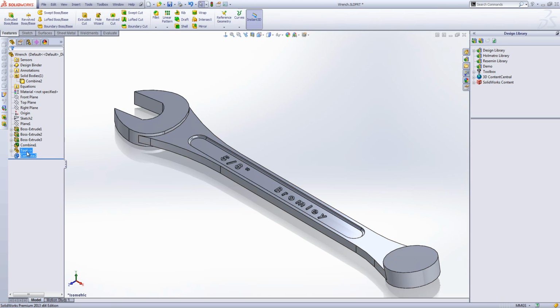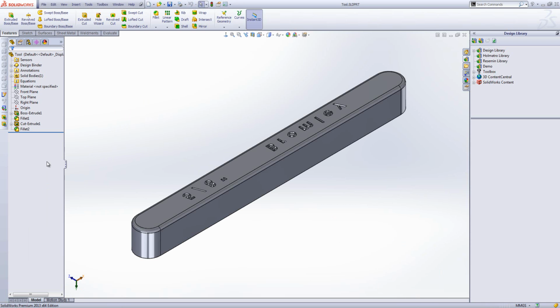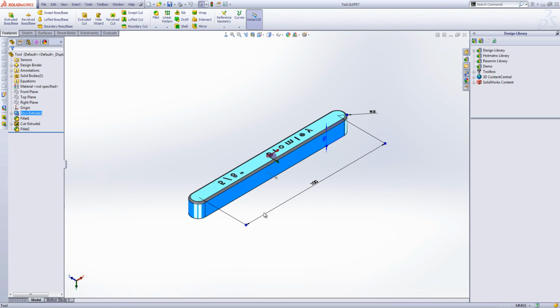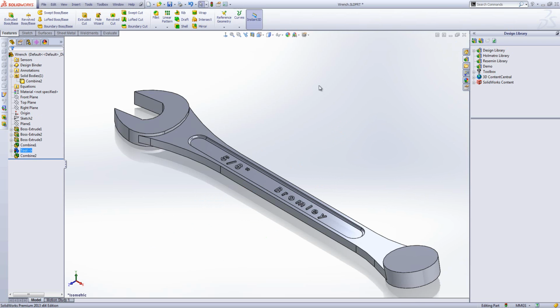Now, just to go back to this break link to original part option, basically with that switched off, the part comes in, it has this dash and arrow next to it, which basically means that it's linked to the original part. And if we just go and open that part, any changes that we make here, i.e. if we just reduce the size of that, like so, when we come to our part here and we rebuild it, you'll see that that change propagates across.